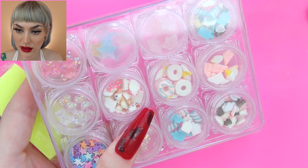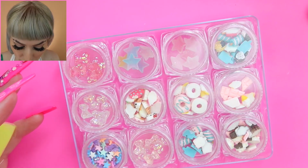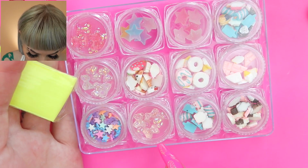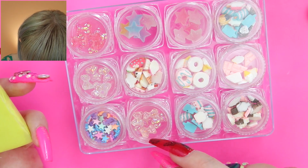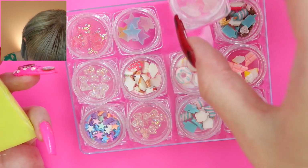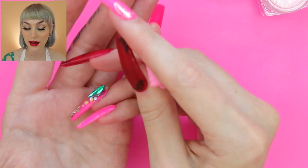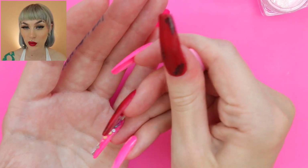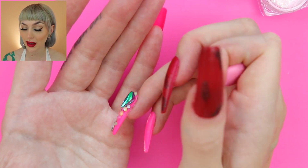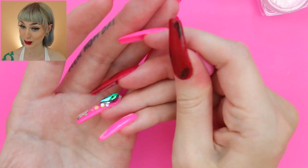Okay, I have these beautiful decals from Makartt. I would have loved to use maybe a few of these teddy bears and these ones. I'm just gonna do a bunch of different rings and then I'm gonna bake them for 15 minutes at 120 degrees, I think, Celsius. Yeah, we'll be back and decorate. Super exciting.